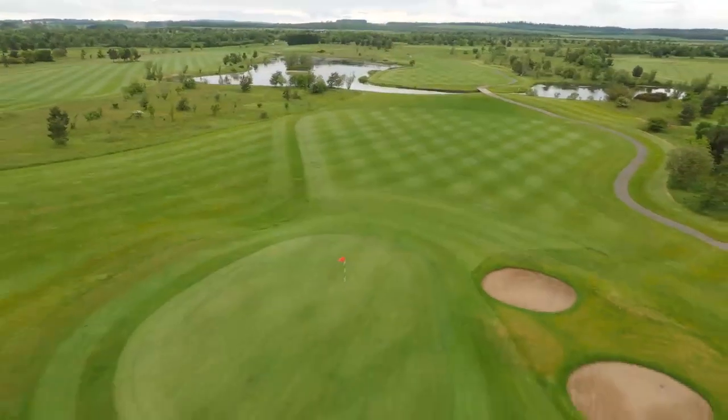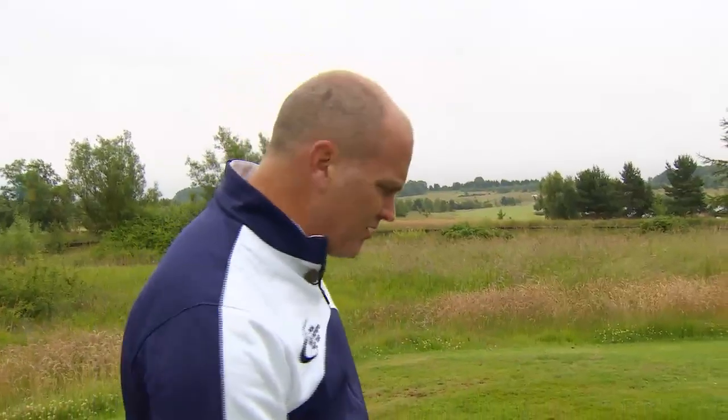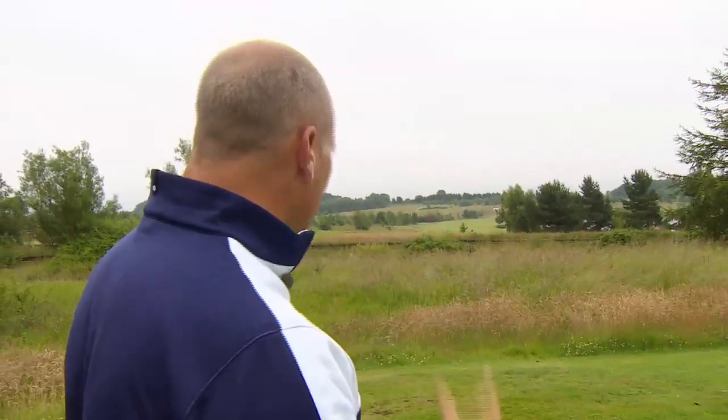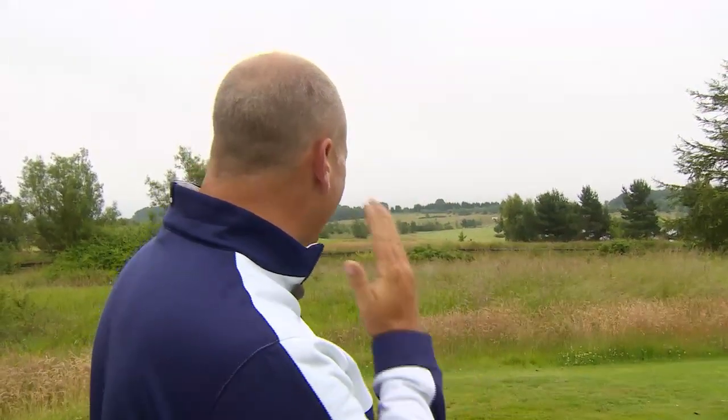And if that wind's back up into your face, it's going to make this whole place so much longer. And I mean, obviously the wet conditions as well. The ball's not running. I wouldn't want to hit this drive. I really wouldn't, because I think you just got to get your eagle eyes out, really focus, and do the first task first, and get that drive in A1 position. And then, honestly, I think you're home free.